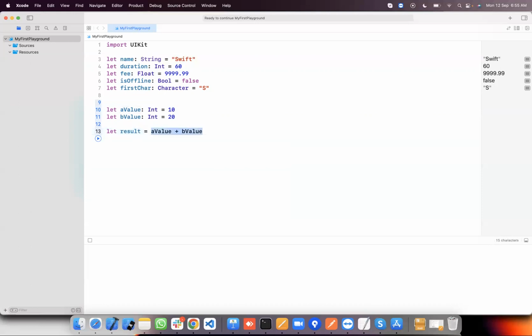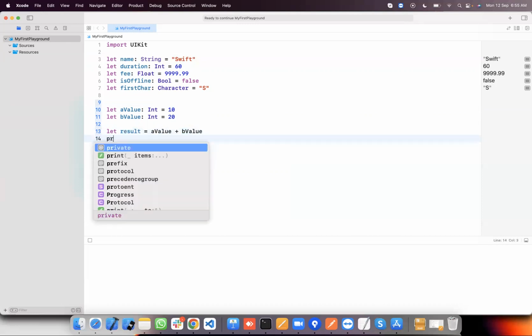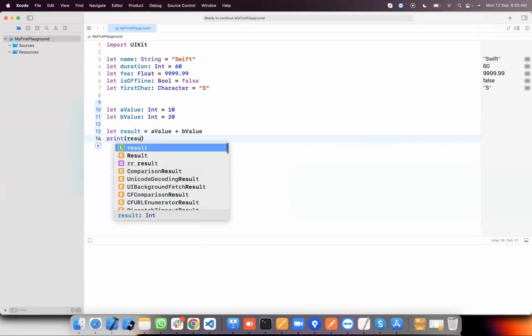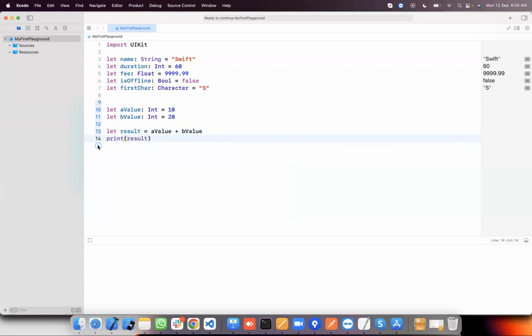This is one instruction actually. What it is performing is taking the value from the aValue location, taking the value from the bValue location, adding those two values and assigning that to a different location. That is the result. Let me print, which is a statement where you can print the output.